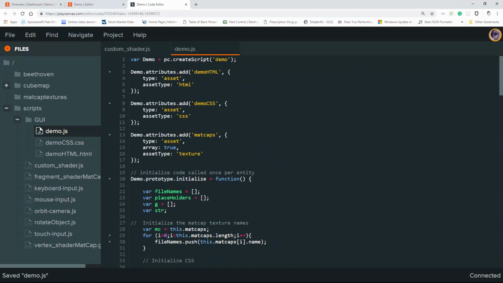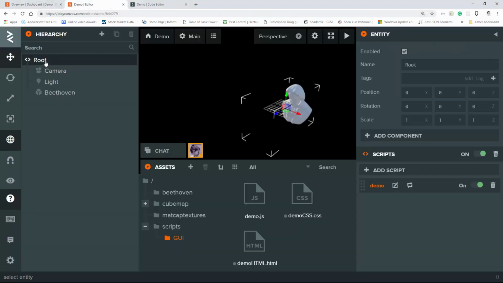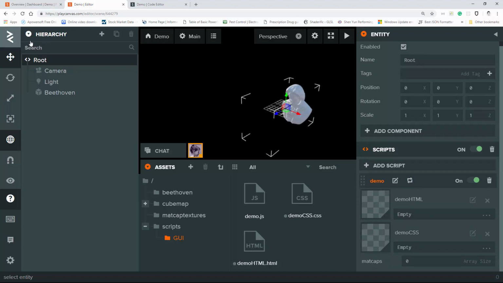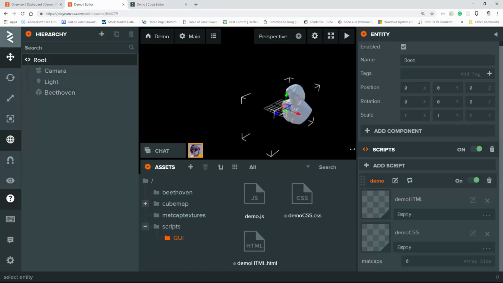So now we've got this demo code that should be at the root level. We click on this parse to be able to see all the attributes that are defined. Like in my previous video on the gravity and gravitational field, it showed how these things here are attributes that can be passed in through the GUI. So you define these. It's going to be an HTML, CSS, and a texture, and that corresponds to these. Since these are special types, I can just drag these in.